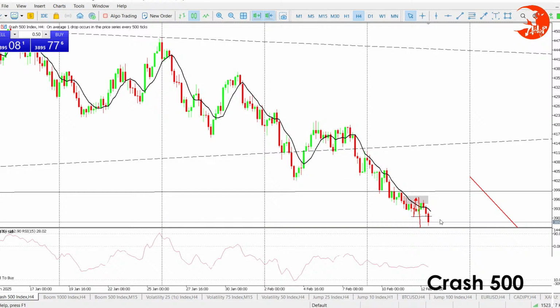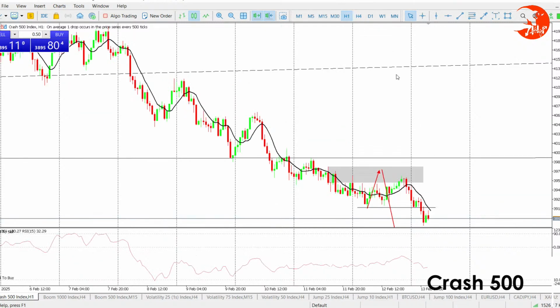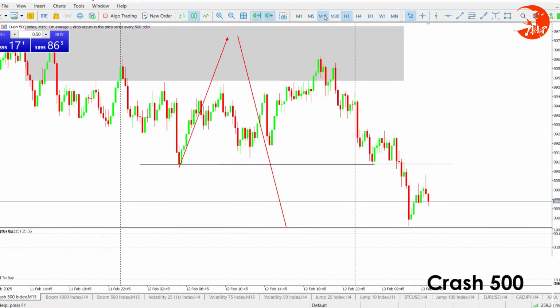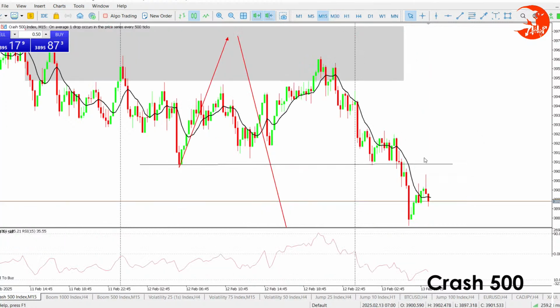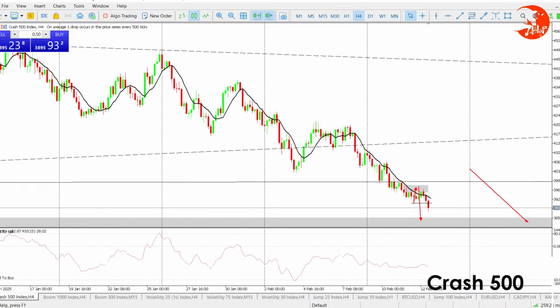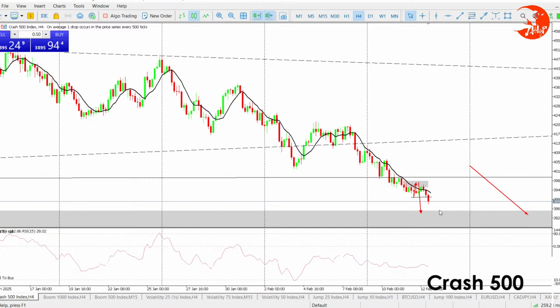So there is nothing that you can do about that, only to follow price action and continue selling it. Now this was a break of structure, this was a retest, and according to M15, one should be entering a sell. Now this sell is supposed to be bringing us where? We know that we need to reach this level.